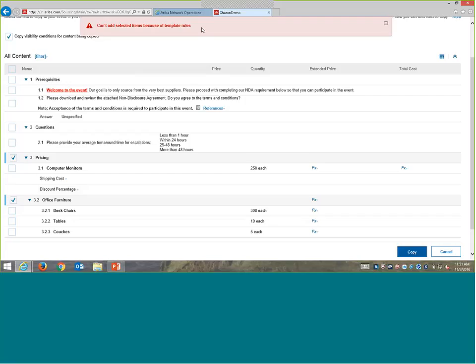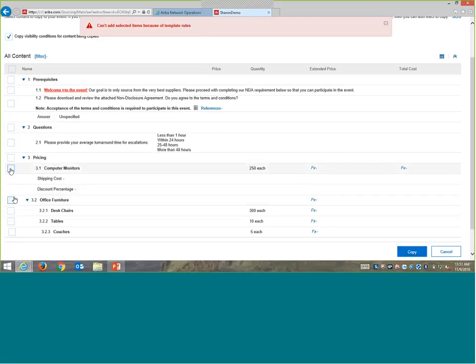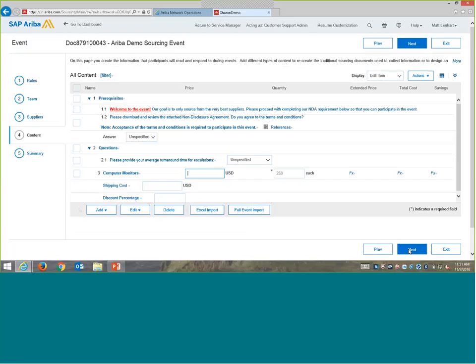So if you really don't want people using formulas, it's not going to let them go in and try to pull in something that's using the formula. So it does have some checks on there, so we'll make sure your users are kind of following your procedures. I'll try to pull one in here. So that one will pull in. So this time I did a line item, and that was fine. My other item in there was a lot, and this particular template does not allow for lots, so it didn't let me copy that over.